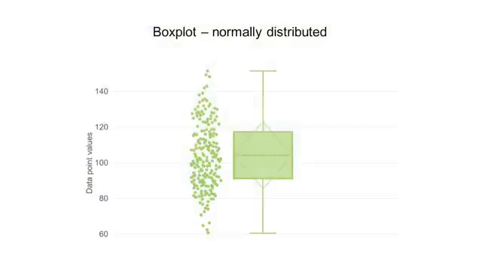Have a look at this. Now, there you see a box plot of normally distributed values. So on the left, you see all the data values, and you see the box plot there, and you see, remember the middle of the box, that is the median. The 50th percentile, that is where half of the values are more than that value and half of the values are less than, irrespective of what they really are.